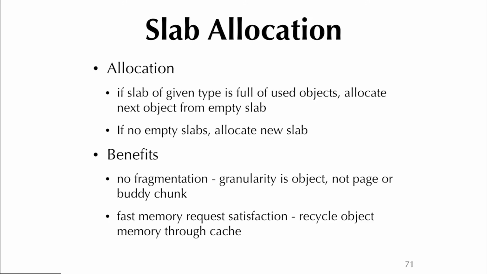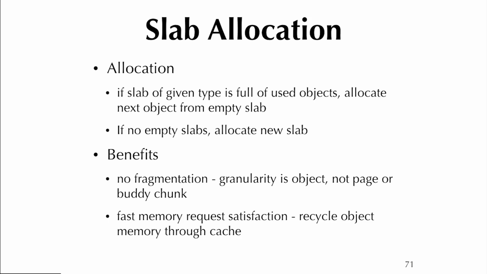Right, so once a slab of a given type is full of used objects, the allocator needs to say, okay, do I have another slab I can go to and allocate objects from there? It pre-fills and pre-initializes them, so their states are all known, and then you can quickly allocate. And when it runs out of all the slabs it has, it allocates another slab and adds that to the cache. Right? So this way, there's no fragmentation. Well, that's what the book says: no fragmentation.